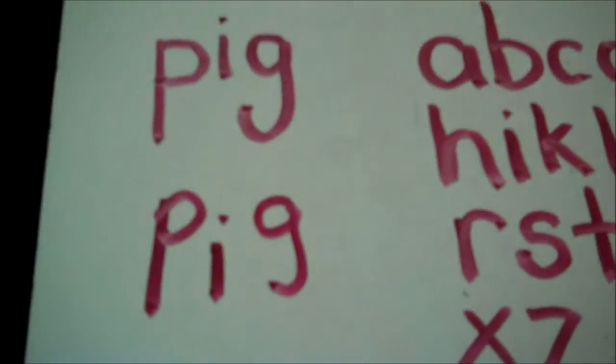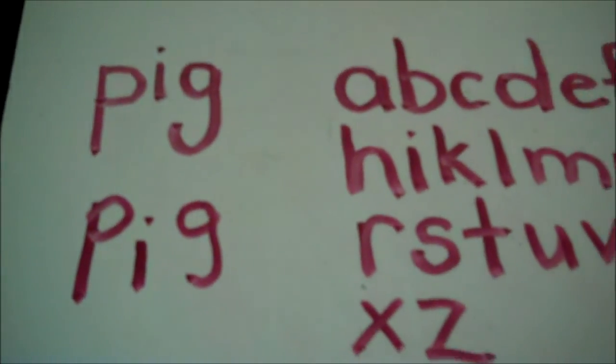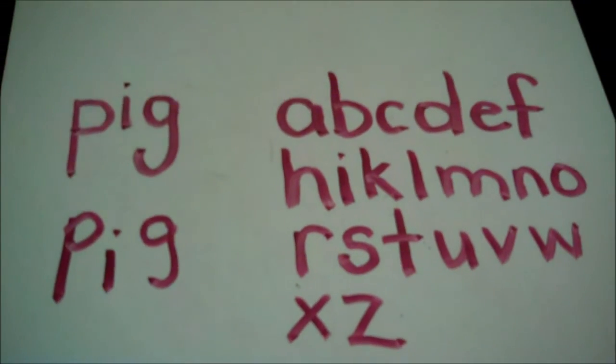So then when you start writing words, if I were just to see this, they might say, well, this is a lowercase p and this is a lowercase I, which could be true, but to me this looks like an uppercase P. Okay? They might write that, which is fine, but you just want to train them to look at where they're forming their letters, look at where they're sitting their letters. Okay? We will continue this on the next lesson.